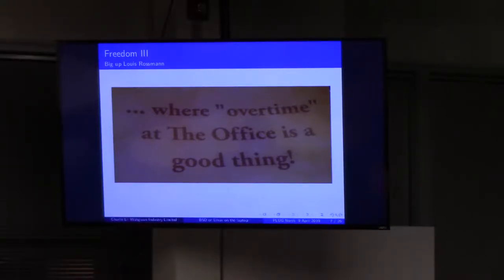And for the evangelists or the fanboys out there, they may not be thinking of this third freedom when they're evangelizing why people aren't using Linux desktops or whatever their chosen tool of choice, because the other person may be used to some other tool, or perhaps they've actually tried said tool of choice, but it took them forever to really get it together. And so they're just like, all right, fuck it, I'm not using this. So that's free as in free time. And it's really important that all three of these freedoms are considered equally, just because it's really an overarching theme in especially desktop selection, or really tool selection here.